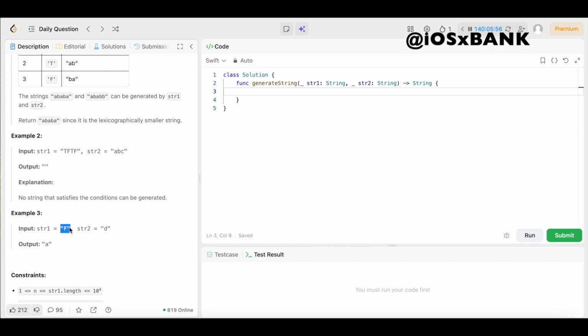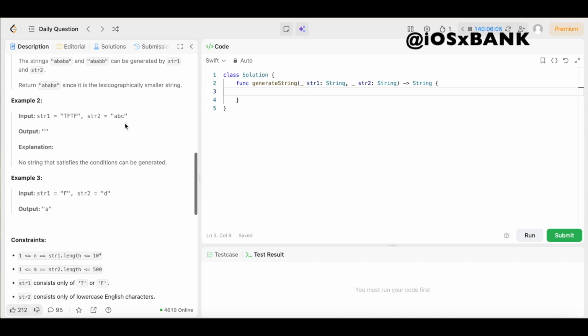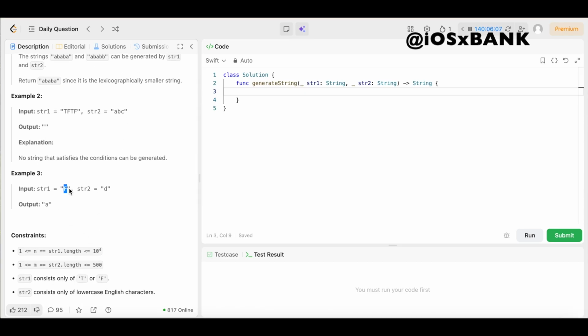And then this has a length of 1. 1 plus 1 is 2, but then remember we subtract 1, so that our output is only going to have 1 character.